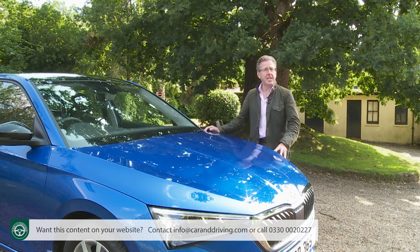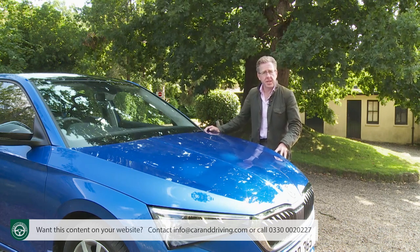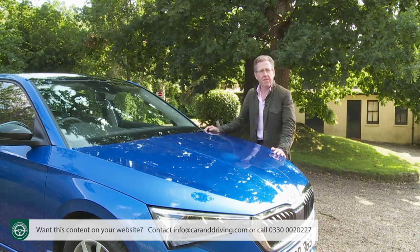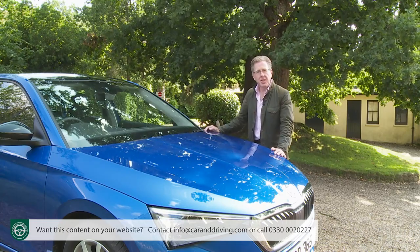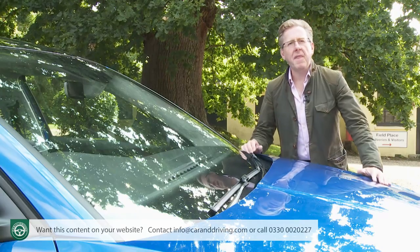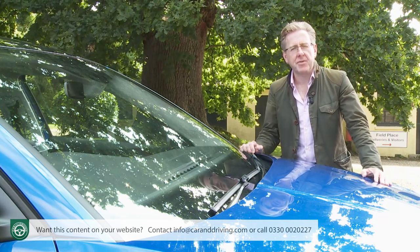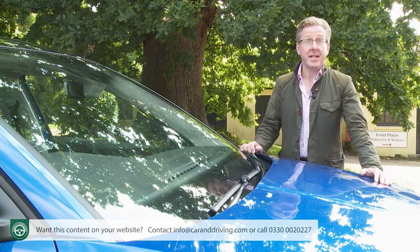That means ESC stability control and an ASR traction control system. There's ABS braking, of course. A hill hold control feature stops you from drifting backwards on uphill junctions. And panic stops will be advertised to following motorists by automatically activating hazard warning lights. If you want more, then there's the option of a driver fatigue sensor that monitors your reactions for drowsiness, prompting you to stop for a restorative coffee if lethargy is detected.